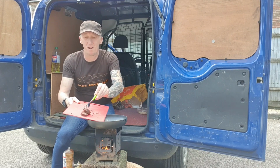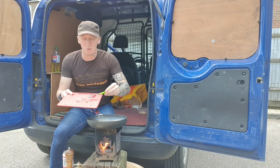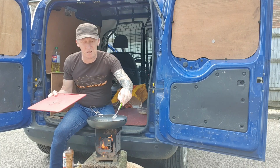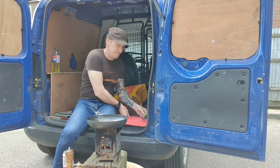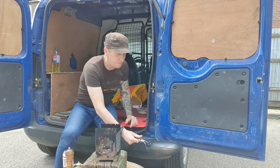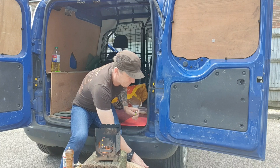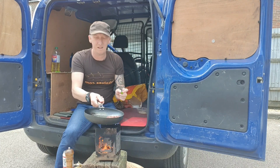Black pudding. I love black pudding. It's quite a strong texture. It's not to everyone's taste, and I completely get that. Funny thing is, I don't really like white pudding. Don't know why, but I don't mind a bit of the black pudding. Might be a little bit too much oil in there. I'll soak that up. Just a little bit. That's better.